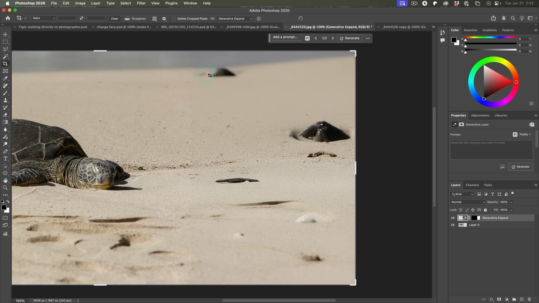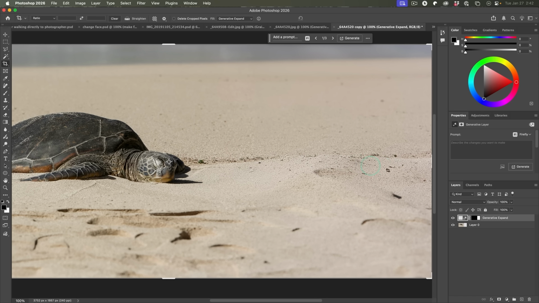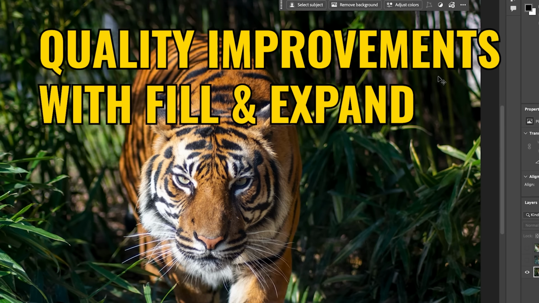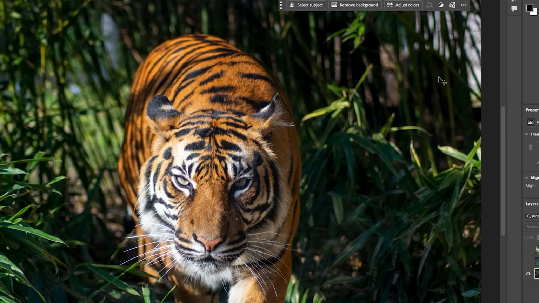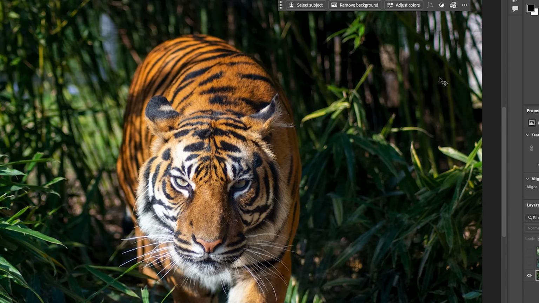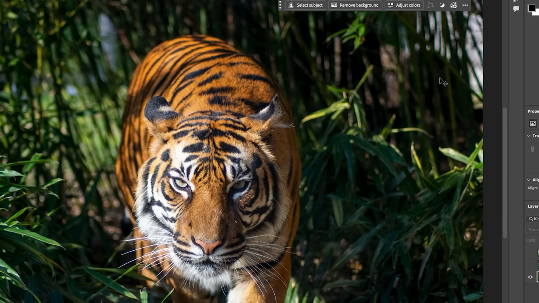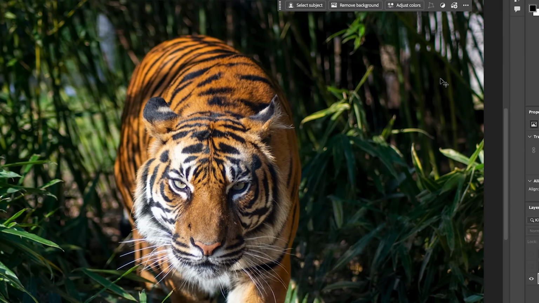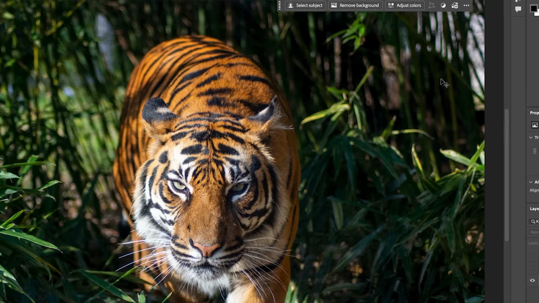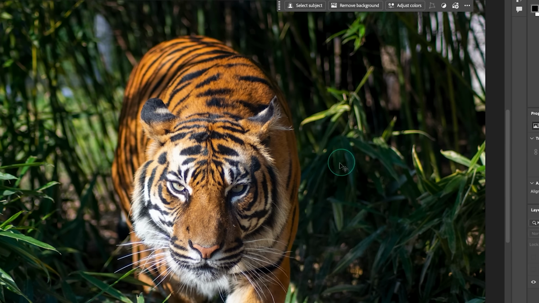And if we look at this, we can visibly see the scene. This is on the old Model 3. You can see how much larger the grain is here and the texture on the sand compared to the left side of the image. On here, matches much, much better. According to Adobe, this new Firefly model, the Firefly Fill Expand model, has better edges, higher resolution, and better people generation. Let's have a look at this tiger.